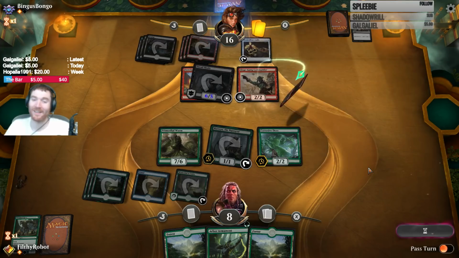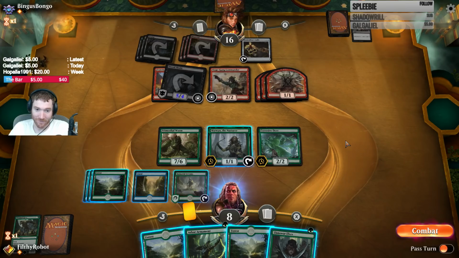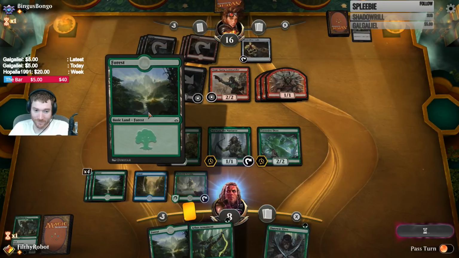Ha ha, fuck you. Alright, your cards are cast down, Goblin Commander, okay, Dreadshade. You can just concede now, Filthy. We lose. This guy. How the hell is he in this bracket? I don't know, man.